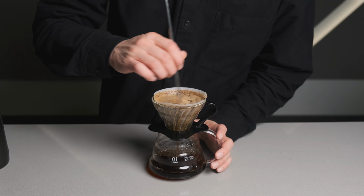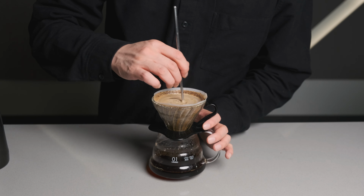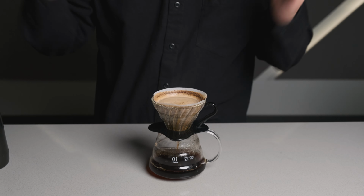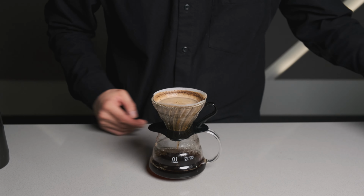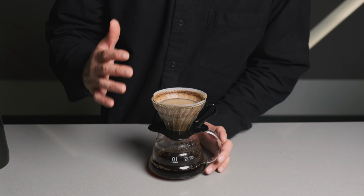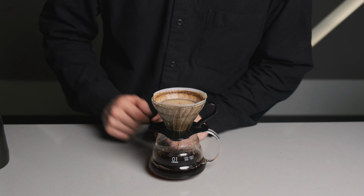So of course you're gonna have your stir, but let's be honest here, I don't have a scale. I don't even know my full ratio. So that is roughly what I like to do with a higher agitation pour with a high to low pouring height. As you guys can see, I actually think about each part of the brewing process, and something as minute as the pouring height can actually make such a huge difference.